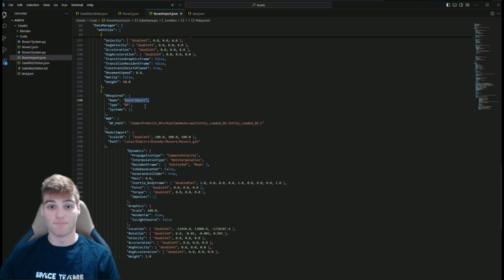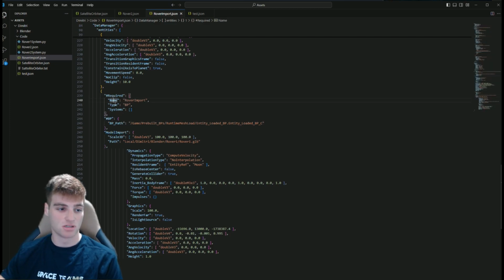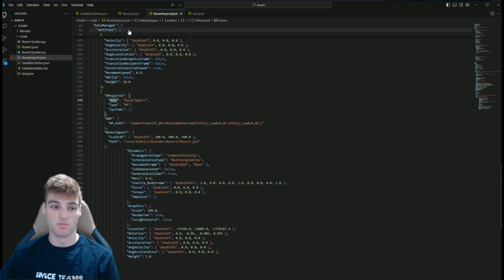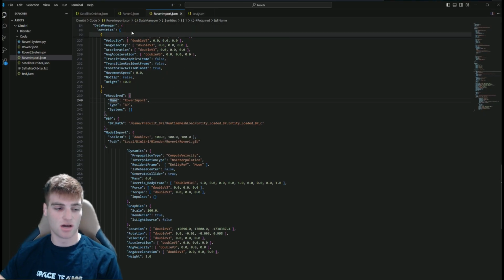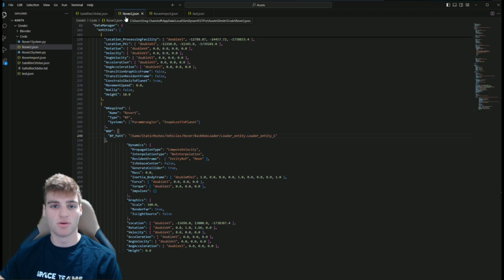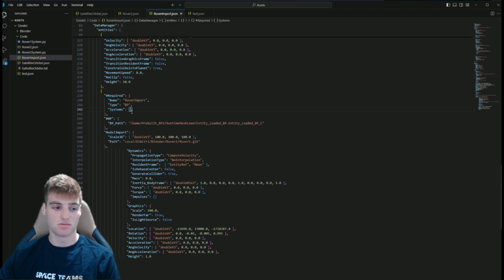The name is just the name that you want. It doesn't matter. If you reference it in something else, it could matter. But for this purpose, I named it rover import. That could be rover 1 still. Type BP means blueprint. Leave that the same. They're both blueprint types. We're using a blueprint path. Systems, I just took the systems out because we don't need them. I'm just showing you how to do model import. You can still apply systems here though to your imported model.